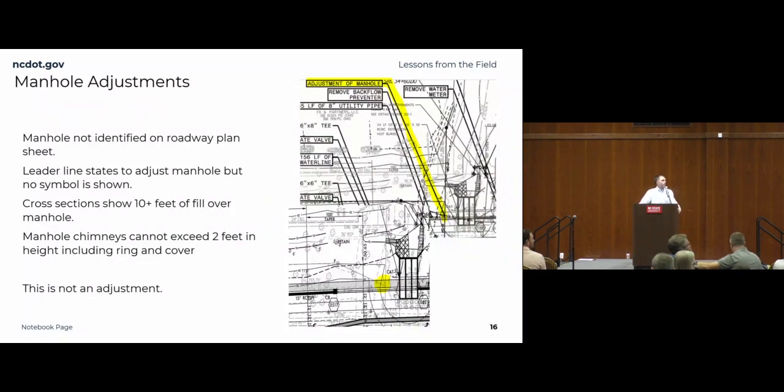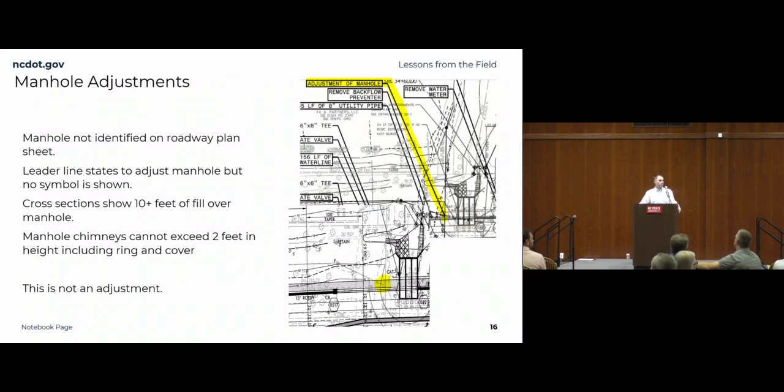Some other items that keep popping up, we've seen these hit or miss, and we're trying to delve into these more, is manhole and valve adjustments. They are part of utility plans, but they often take place in more of the roadway actions, and the adjustments are often shown on the UC plans. Manholes have popped up on several of our projects and several design reviews here recently where we're calling for adjustments of manholes when it's not just an adjustment.